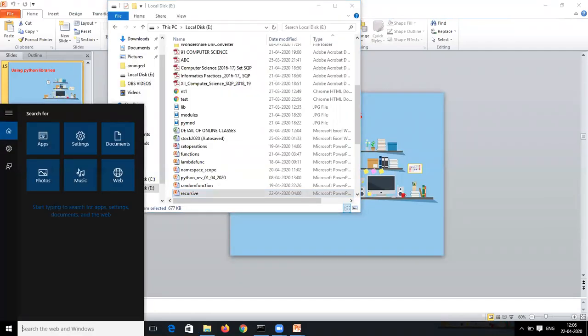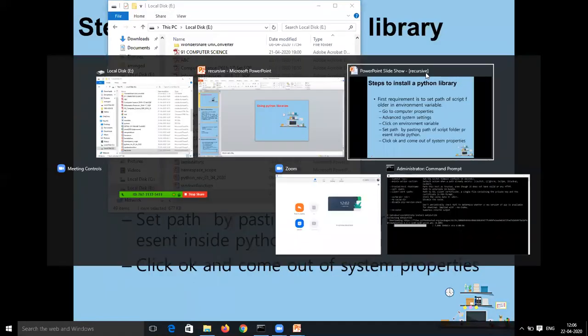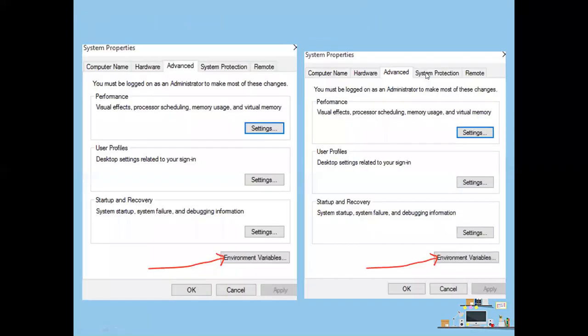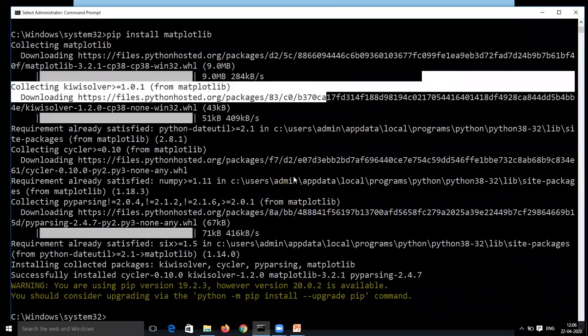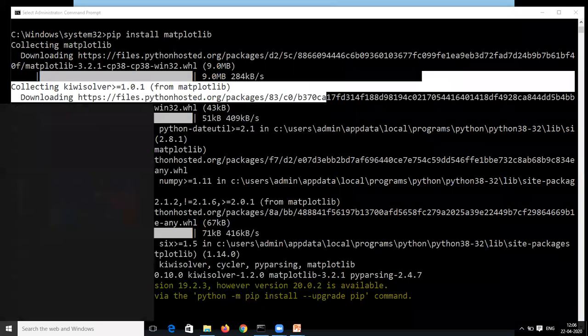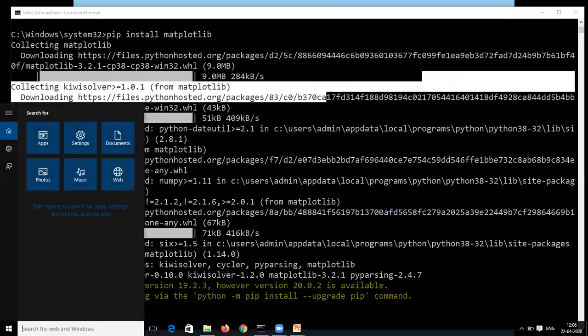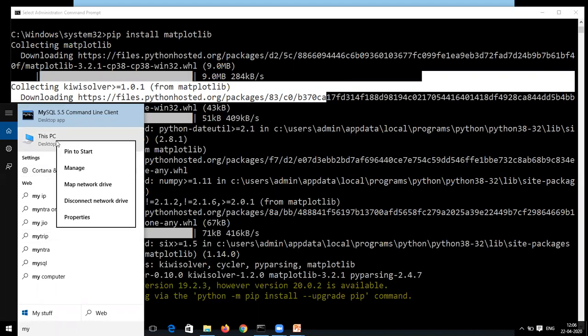So see, from here, let me search my PC. Right click on your PC or your computer and go to the properties.